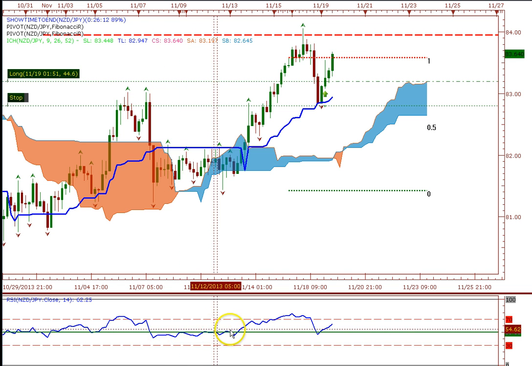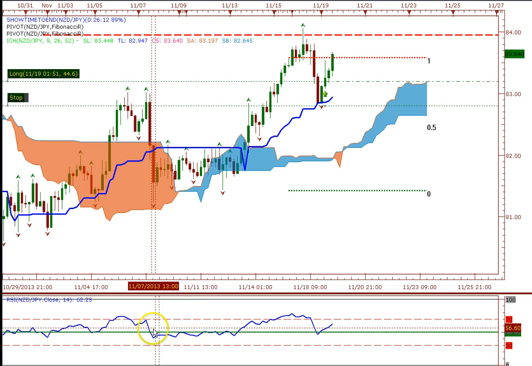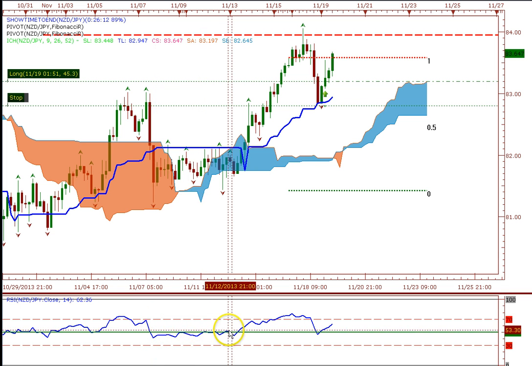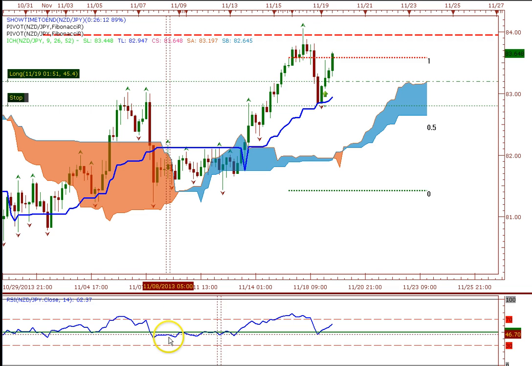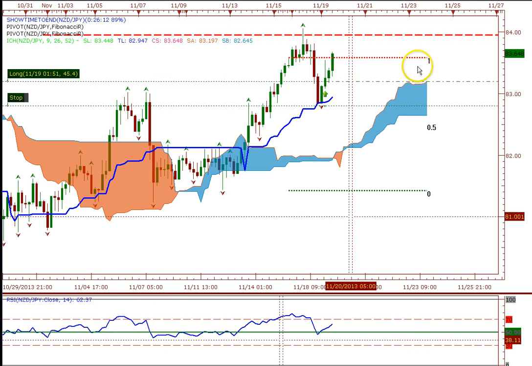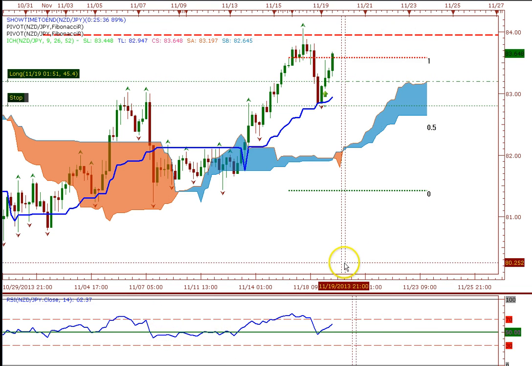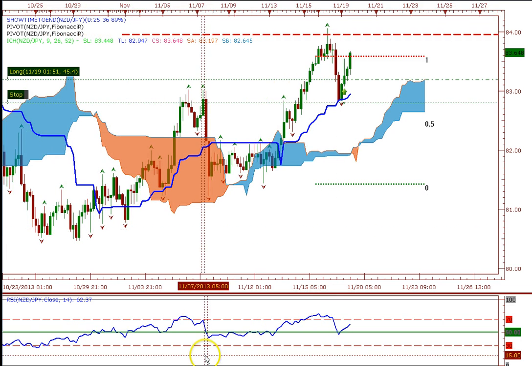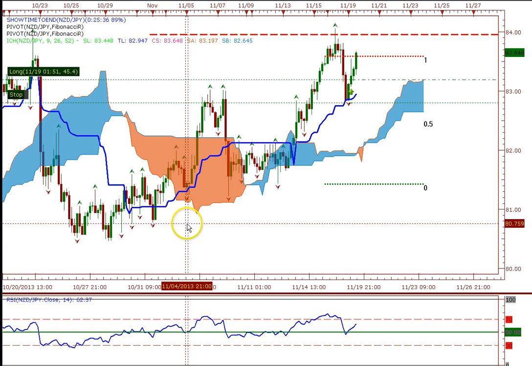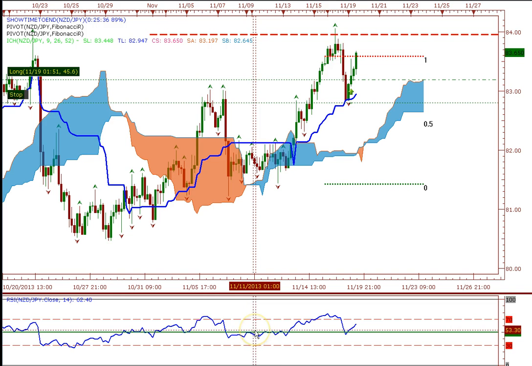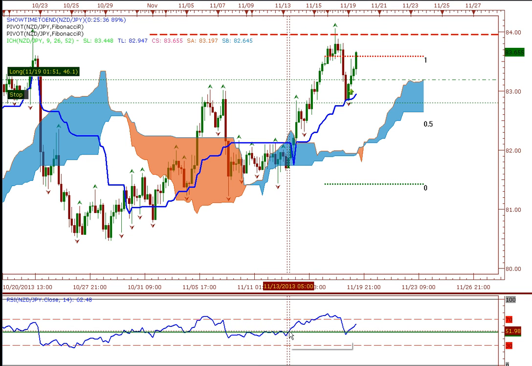So the 50 level was acting as support here. So anywhere I find a support level, I can do the same thing on this RSI. I can draw a support line here, or I can draw it on the bottom here, and this is the way I would do it. Well, I have to show you on one that you can really see it. But if this 50 level was support here, you would wait for price to break that level and then get into the trade.